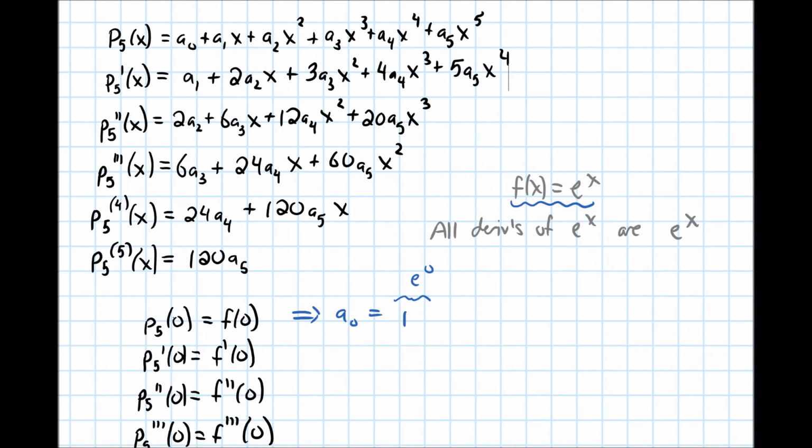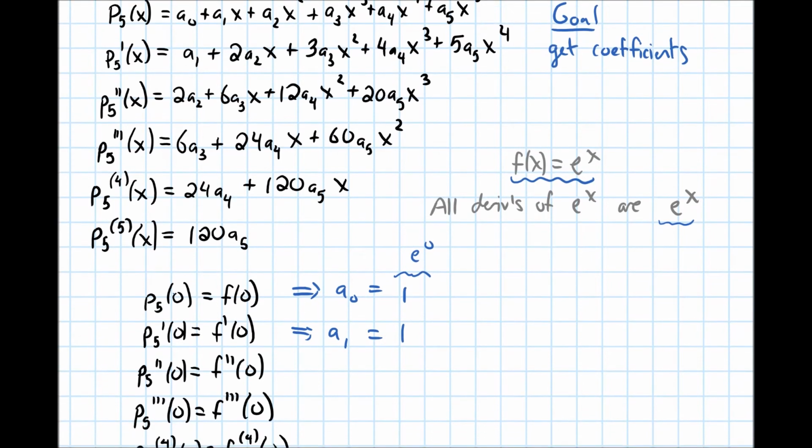So overall, our goal here, let me write that a little bit better. The goal is to get these coefficients. And now I have one of them. I got a0. So now let's do the same thing with the first derivative equation. If I plug 0 into the polynomial's first derivative, the only thing that survives is a1. Everything else is 0. When you plug 0 into the derivative of f of x, well, the derivative of f of x was e to the x. Plugging 0 into that gives me 1 again. So that's a1. That's my next coefficient.